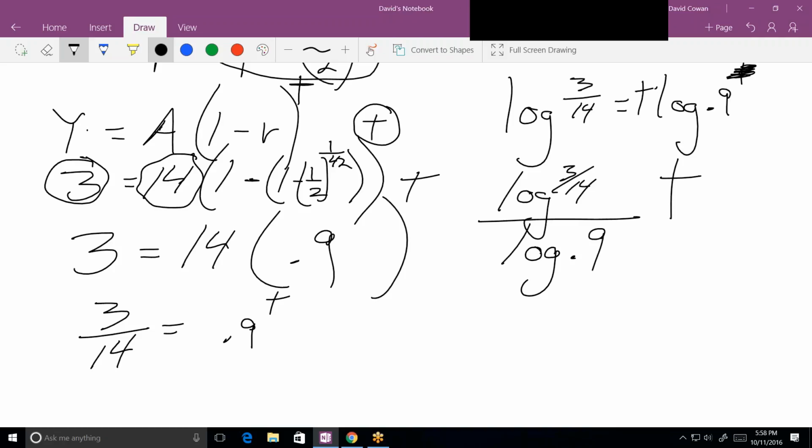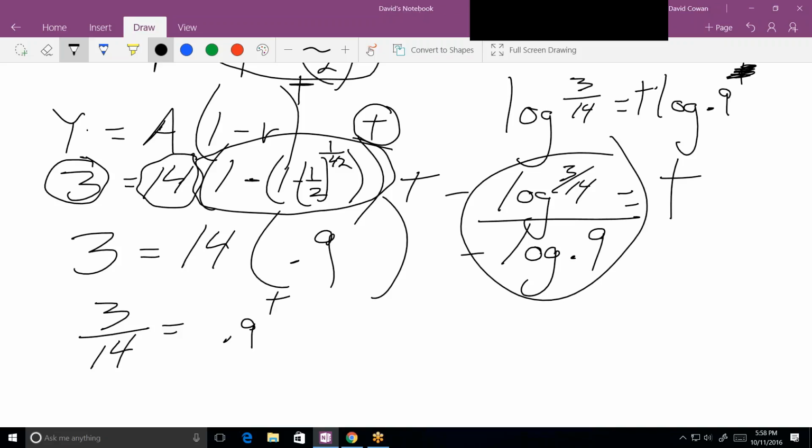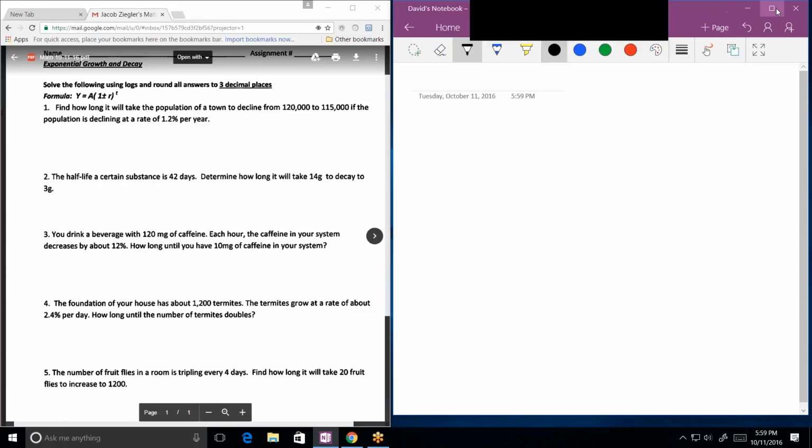You always want to make sure that your t comes out positive. If you come out with a negative t, you've done something wrong, because there's no way t can ever be negative. Time cannot be negative. But we're fine here, because that's going to be negative, that's going to be negative, so we're going to have a positive answer. Now, this is not the answer, because 0.9 is not the answer. I made up that 0.9 just because I didn't want to do all the math. The important part is that you know how to set it up and solve it. So let's look at number 3.